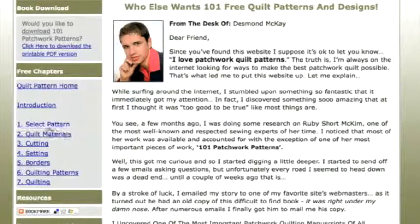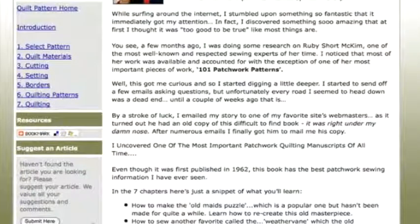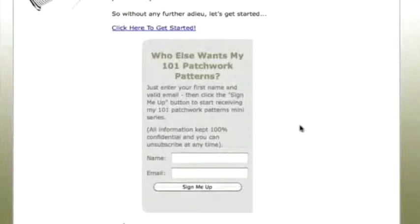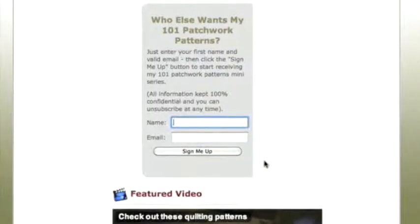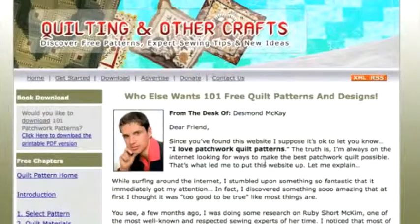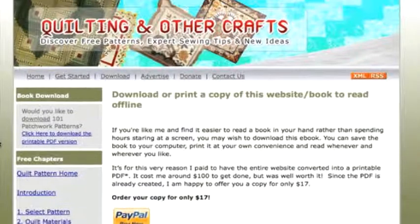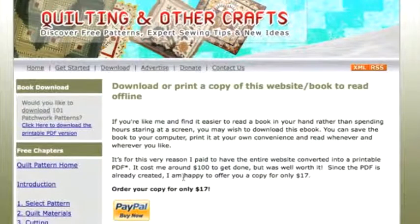So there's the information down the side here, which has been pulled from the public domain ebook, which is for sale. And you can see that there is a ClickBank product being marketed on here. That's just one method of monetization that could be used on this site as well. And there's also an opt-in down the bottom here for those who want access to the mailing list. Now, all of which hasn't been marketed very well, so if you were to go ahead and just put a little bit more marketing, the size of this list could potentially triple overnight if you put in that little bit of work. Now, this is the main method of monetization, the ebook that's for sale for $17.